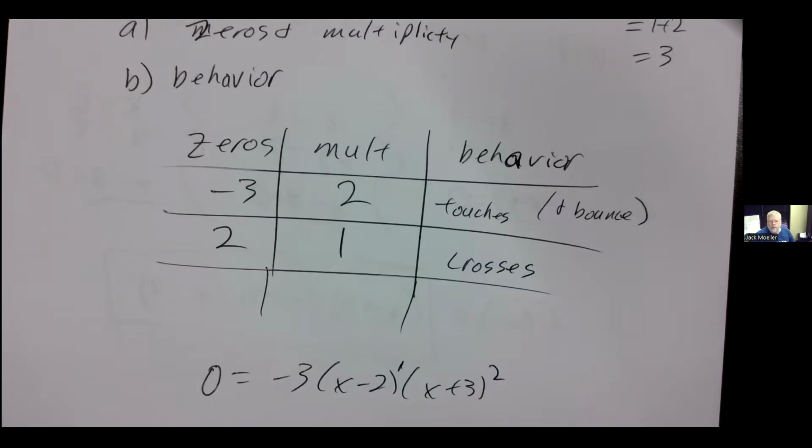Okay. Maximum number of turning points, that was the degree minus 1. We said the degree was 3, so this is 2. Okay. Now, when it said determine end behavior, find the power function. This is something that popped up in the homework. And so what you need is, we know the degree is 3, so we're going to have an x cubed in there. But you also need the leading coefficient. So the leading coefficient is -3. So if there's anything other than a 1, make sure you put that in there for full credit. And then this is a degree 3, so do x cubed.